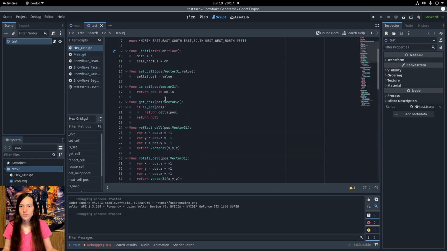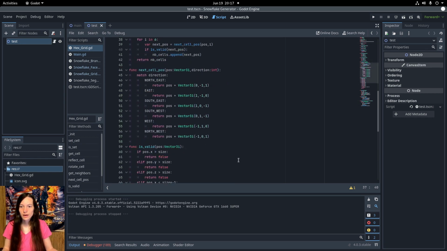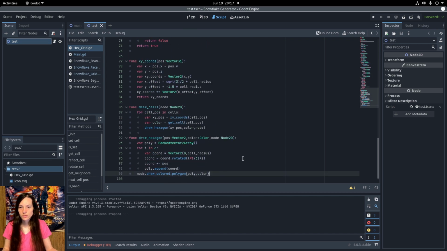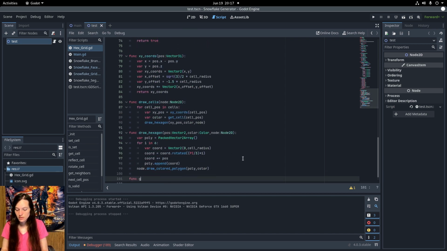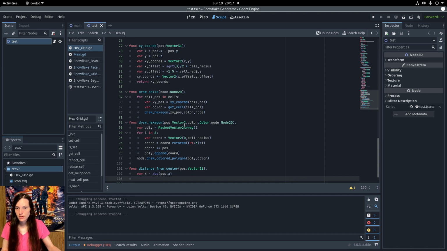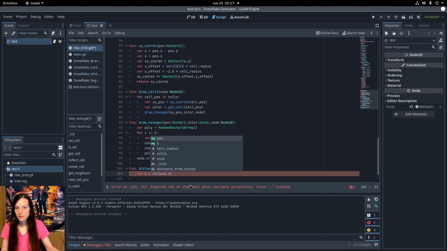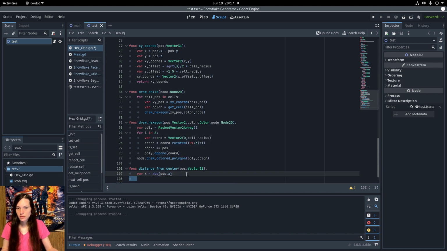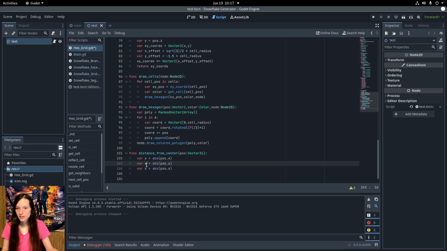So in the hexgrid class, I'll add a function to get the distance from center, which takes a position. So I'll get the absolute value of the position dot x, y and z.